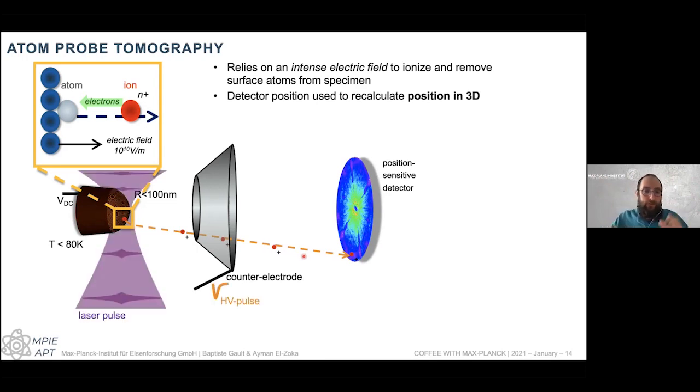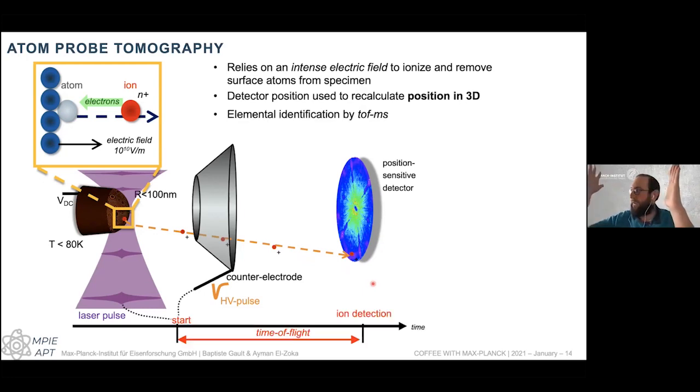And what we can do afterwards is either use a DC voltage and high voltage pulses to temporarily increase the field, or we can also use short laser pulses that will last a few tens of picoseconds, or about 10 picoseconds, to increase the temperature during a short amount of time. And this will trigger the time when the atoms actually turn into ions and start their flight. So if we know when the ion starts its flight, when it lands on the detector, we can record this time of flight. And the time of flight is proportional to the mass of every single one of these ions.